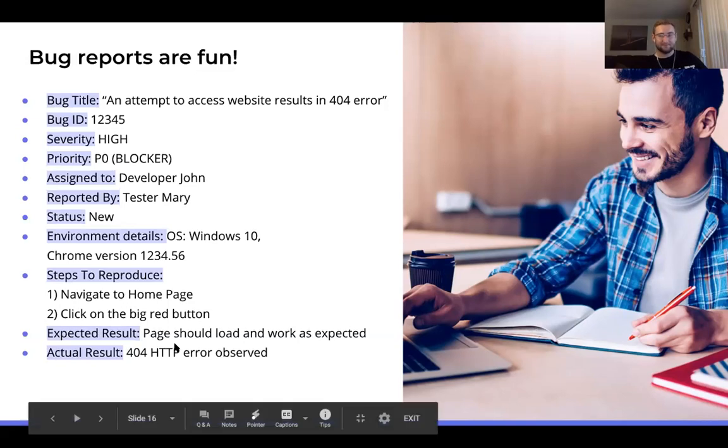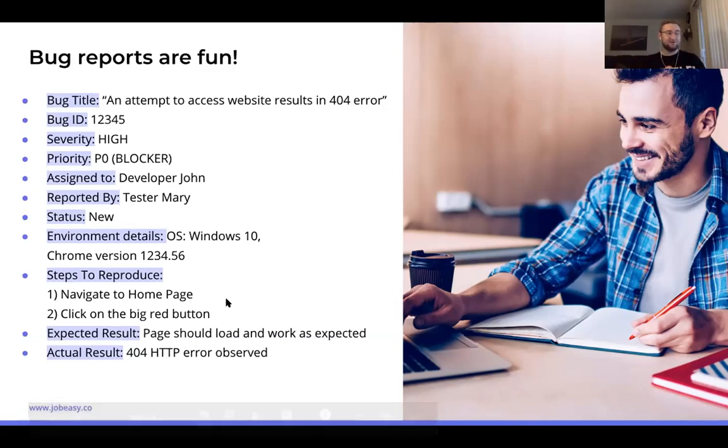Expected result. Expected result, page should load and work as expected. We as QA engineers should know what the expected result is, because we're supposed to test based on requirements. We know that if we click on that button, it obviously should not take us to the 404 error page.